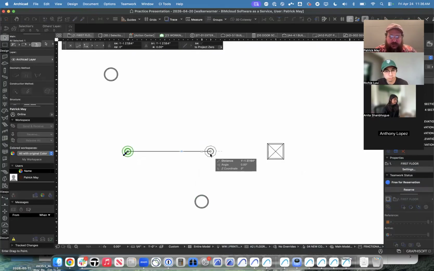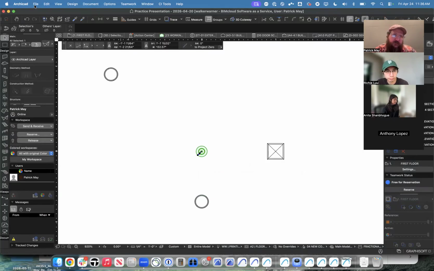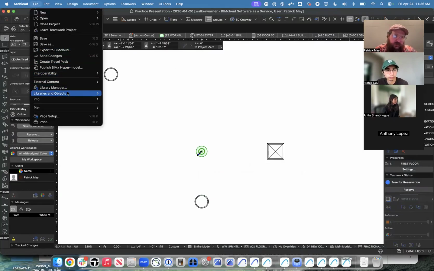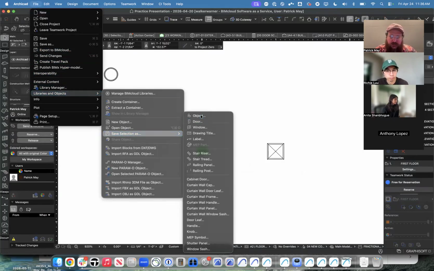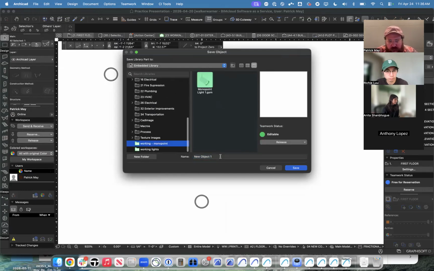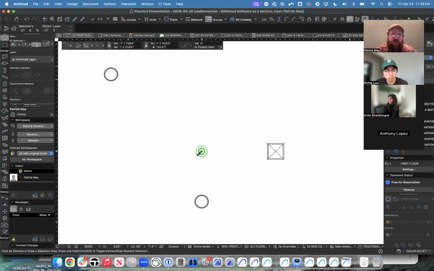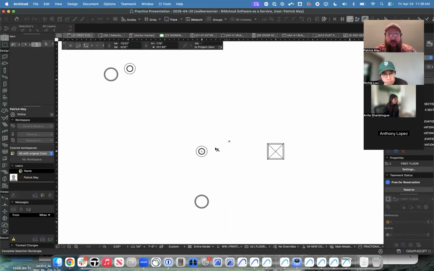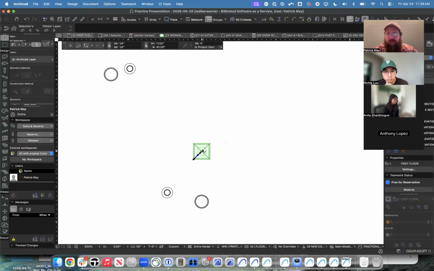And we're going to save this piece. So that'll be File, Libraries and Objects, Save Selection as Object. I'll put it in the same folder. Call it whatever we need to call it, and we'll place that object. And then lastly, we're going to save this box. And Anita, this will kind of showcase that point that this box is going to become whatever material that we copy and paste it in, but we're going to change that after the fact.